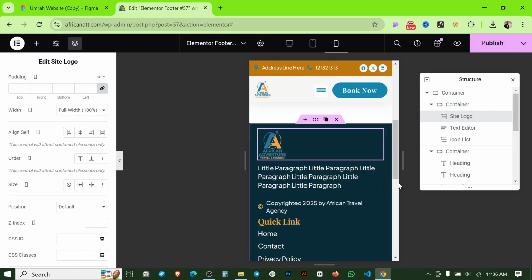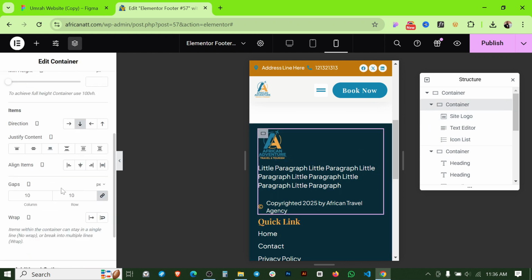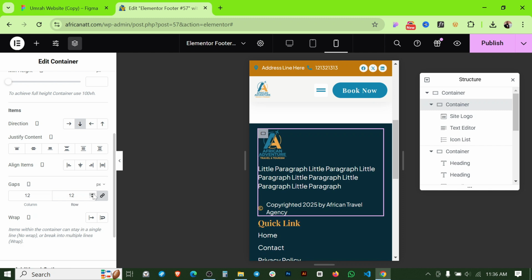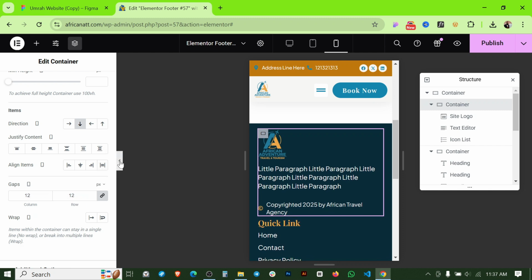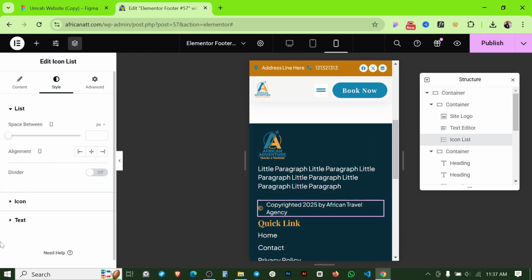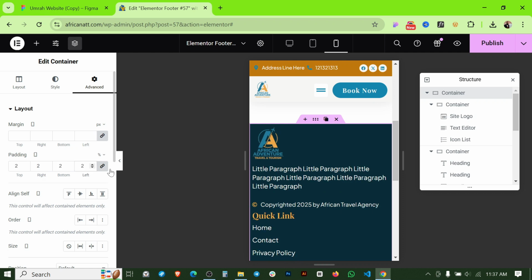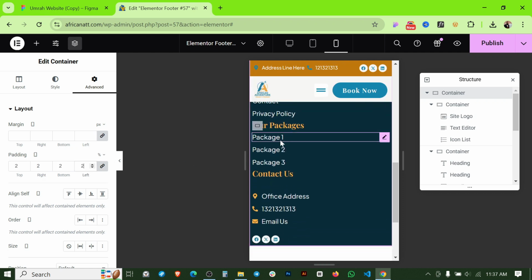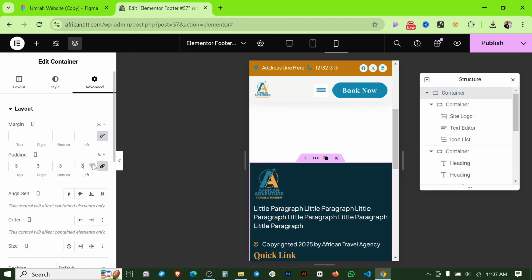And here what we can do with the container, we can increase it a little bit, padding like that. And if I click here, we can make this padding to 2 pixel, or we can make it 3.